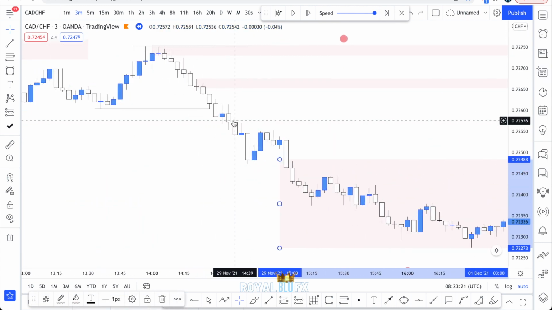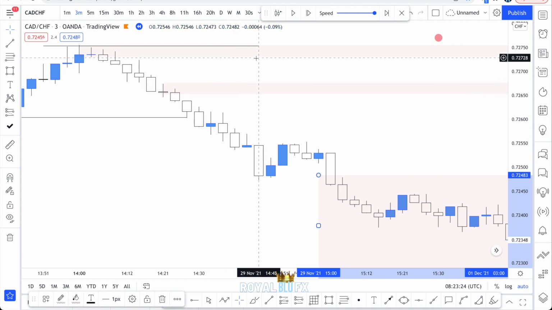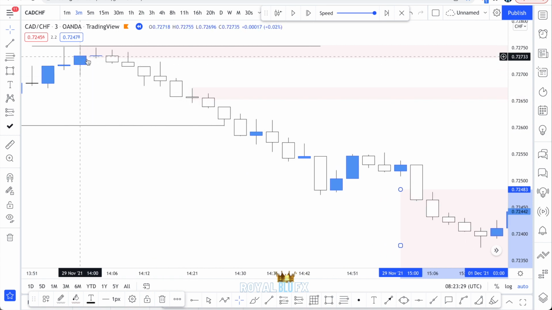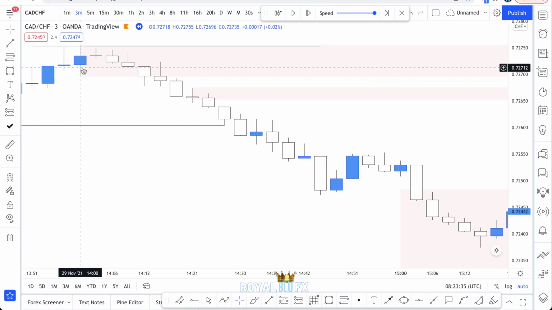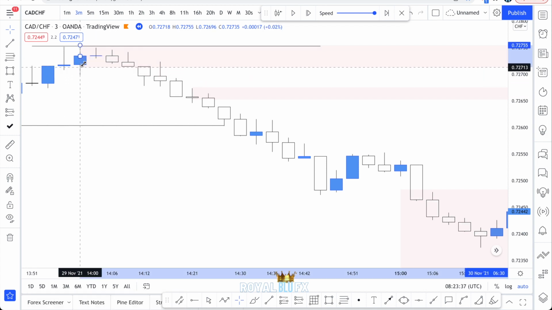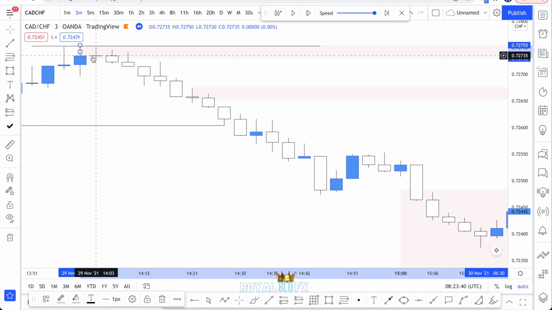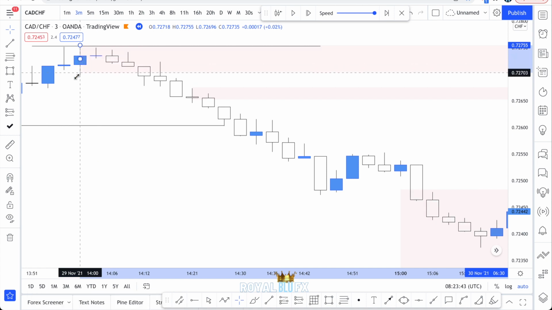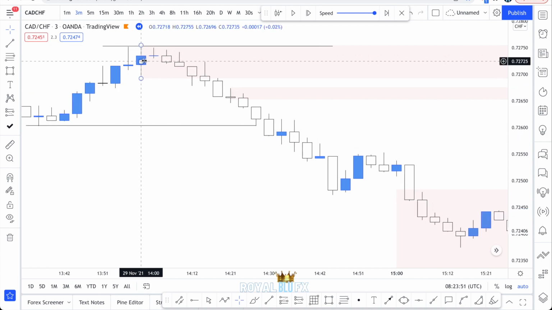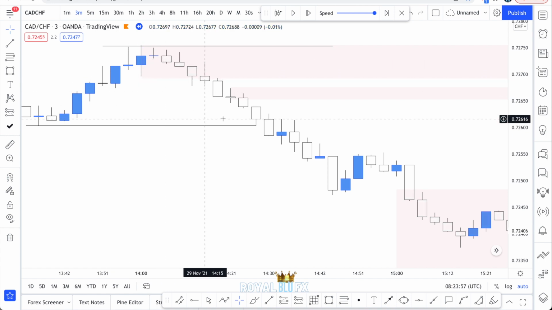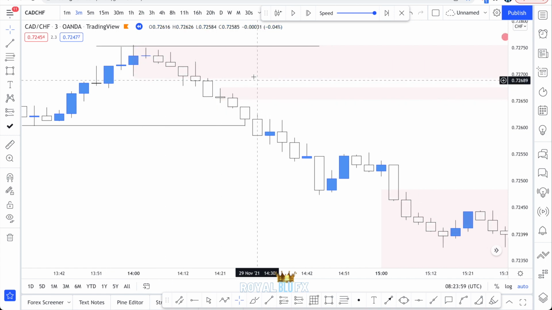Okay, so we have two areas. Obviously, if this zone doesn't work, then this zone is potentially going to work, right? Because this is essentially an indecision candle as well. You could obviously argue and say that, well, this is also a last up candle. Sometimes prices do not come and mitigate these tiny little indecision candles. They actually just mitigate an actual bullish candle that has a substantial amount of body inside. So that's why we can say this or this would be one of our order blocks.